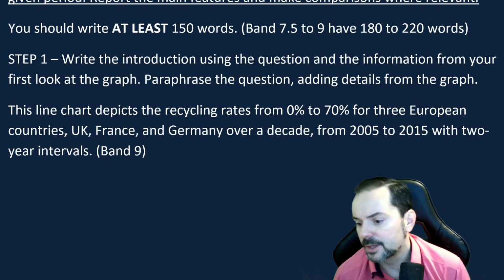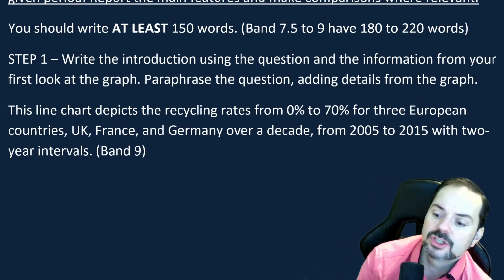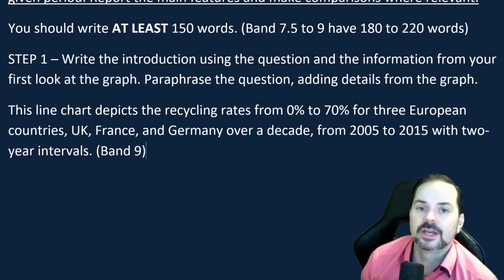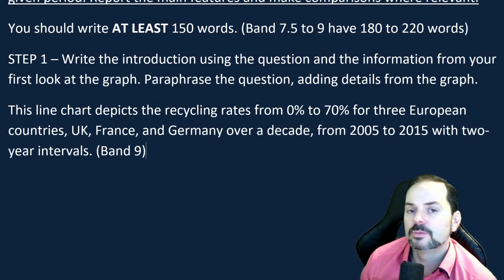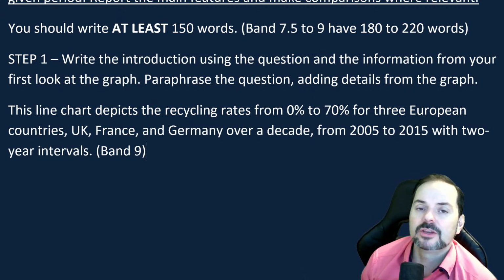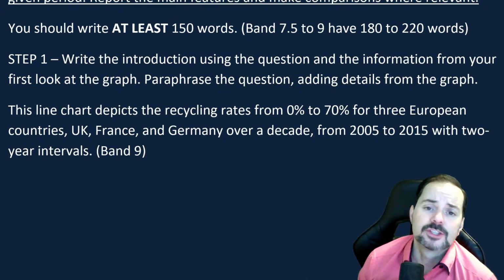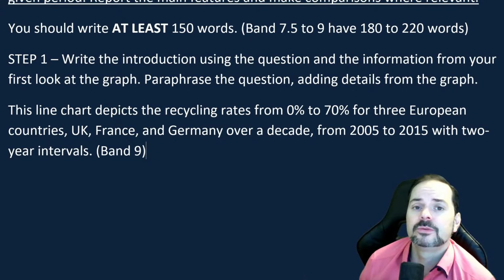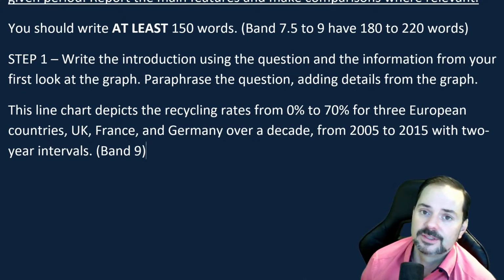All right. Joao writes, the ensuing chart. Joao, don't write ensuing chart. It's weird, okay? The question will say the given line graph, but in your essay, don't say the given or the graph below. It's strange to refer to the location or the fact that it was given to you. You're there to explain the graph. You're not there to tell a person that it's given to you. You're not there to tell the person that it's on the page down below.